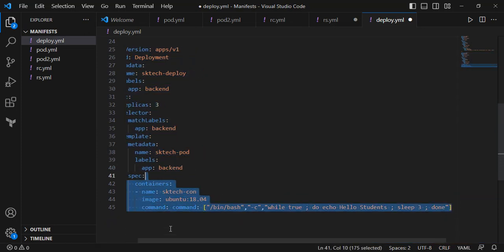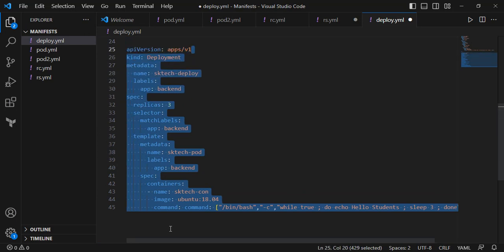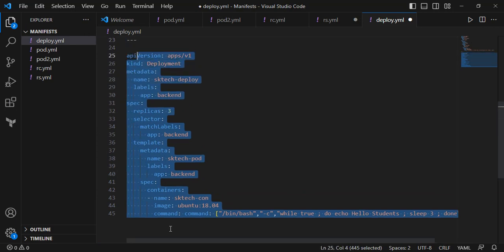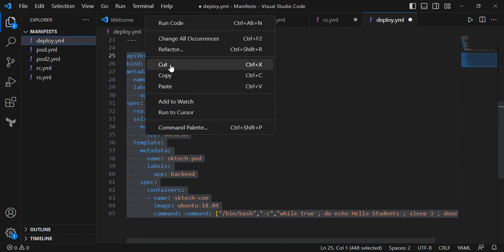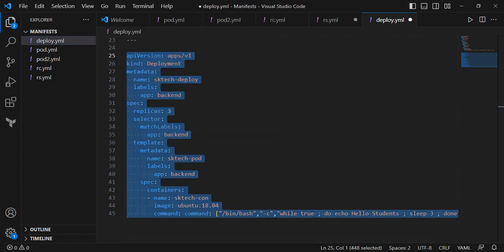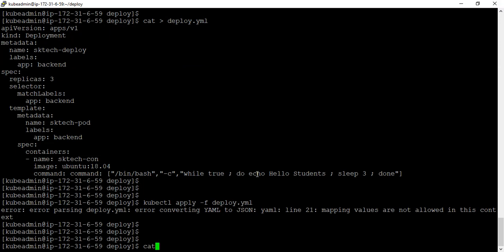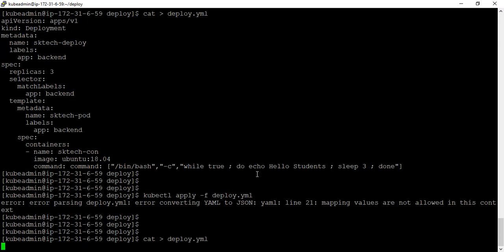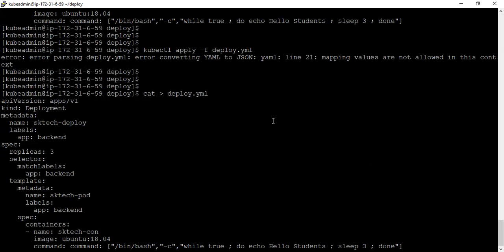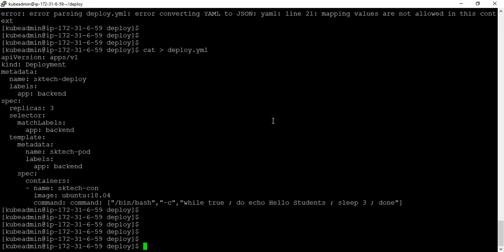Even while copy pasting, sometimes I make mistakes, guys. Okay, copy this. Don't worry, the same thing happens in real time also. So always when you are creating objects, definitely you have to face this kind of challenges.